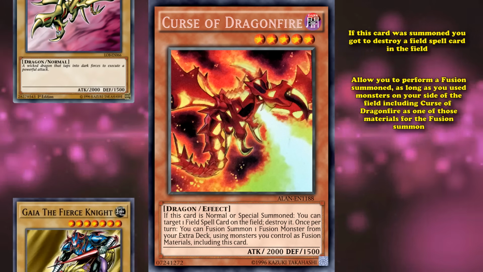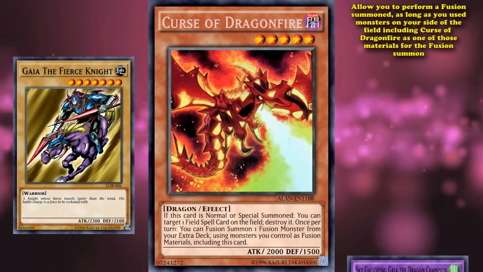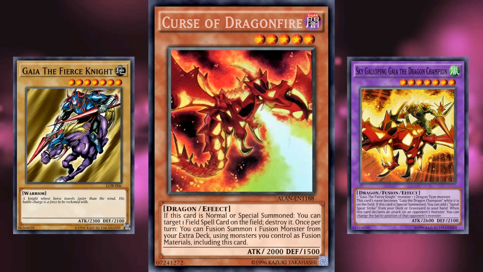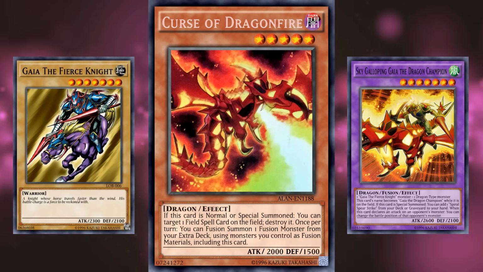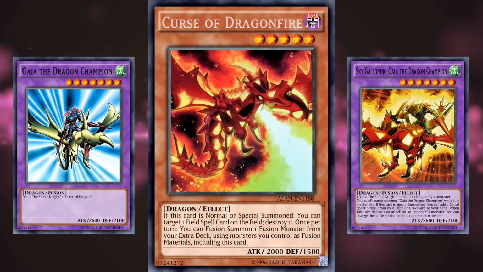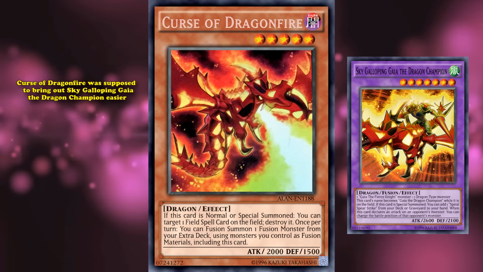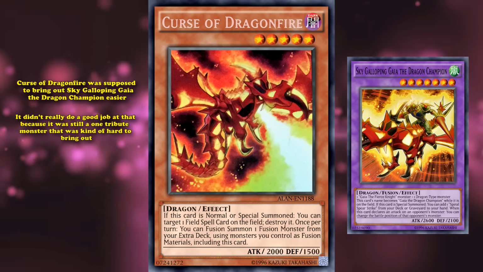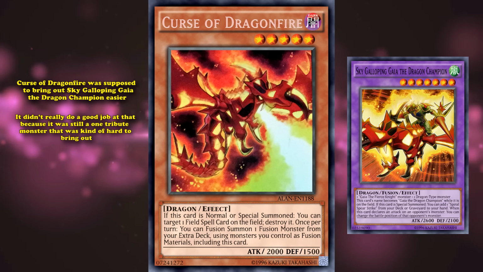This card was also meant to be support for the Guy of the Fierce Night archetype, who also received a new wave of support, including Sky Galloping Gaia the Dragon Champion, as Curse of Dragon was involved in the fusion monster with Guy of the Fierce Night in the form of Gaia the Dragon Champion. So Curse of Dragonfire was supposed to allow you to bring out Sky Galloping Gaia the Dragon Champion easier, and it didn't really do a good job at that, because it was still a one tribute monster that was kind of hard to bring out.